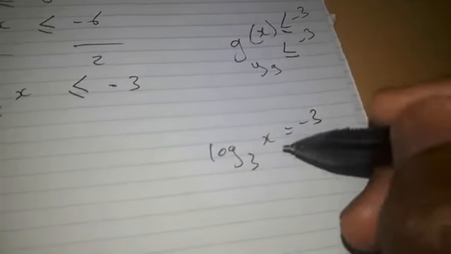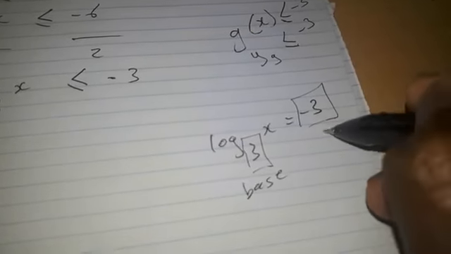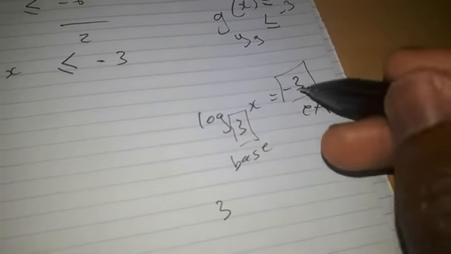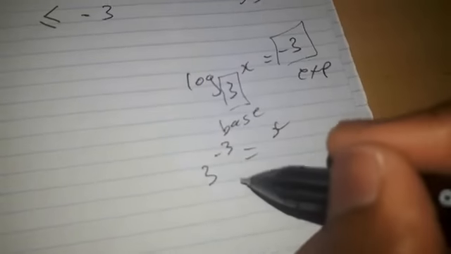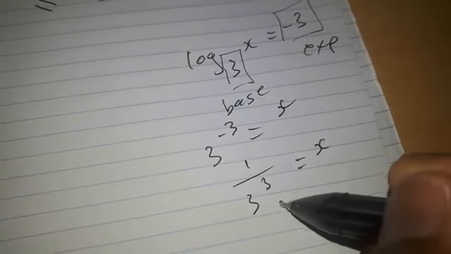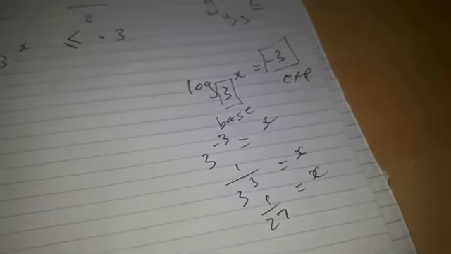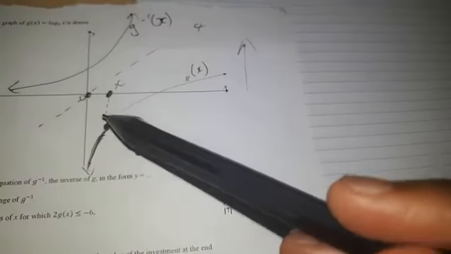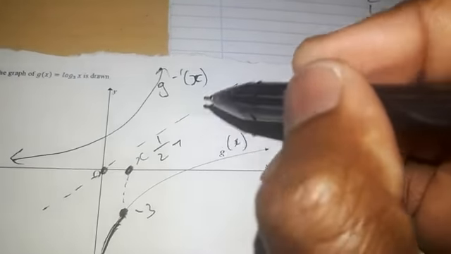And we said here this will always just be your base, this will be your exponent. Base is 3, exponent is -3. This value will just be on its own. So here, 3 to the power of -3, you can just throw all this in your calculator, it's not a problem. So x is 1/27. Okay, that's interesting, because we said we want the x value where this y value is occurring. So this x value is just 1/27.